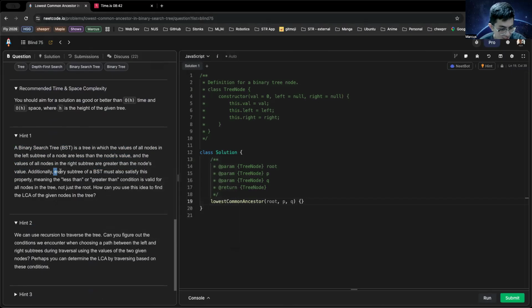Additionally, every subtree of a BST must also satisfy this property, meaning the less than or greater is valid for all nodes in the tree, not just the root. How can you use this idea to find the LCA of given nodes in the tree? We can use recursion to traverse the tree. Can you figure out the conditions we encounter when crossing a path between the left and the right subtrees during traversal?